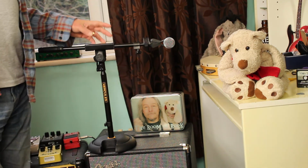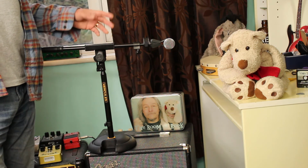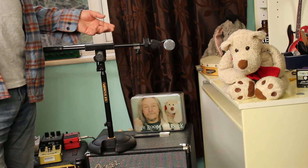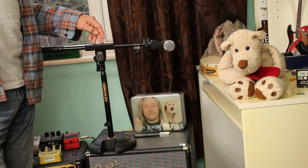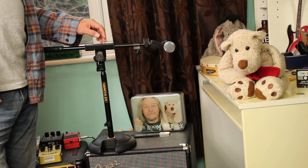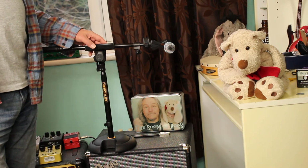And this will go, as I mentioned, it'll go high enough that you can record if you were seated and wanted to record an acoustic instrument, a guitar, your banjo, ukulele. You can use this, and I used this in the Stinky Pete video where you see a couple of microphones in an XY position. That was attached to this, so that was what that was used for, and it's down out of the way.